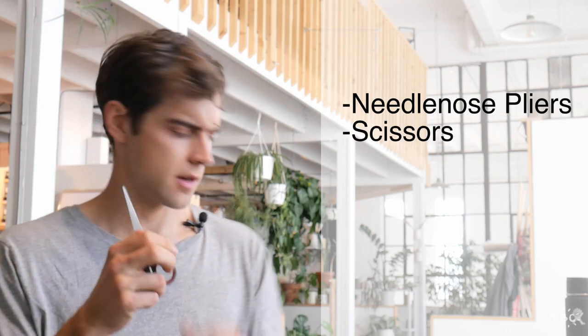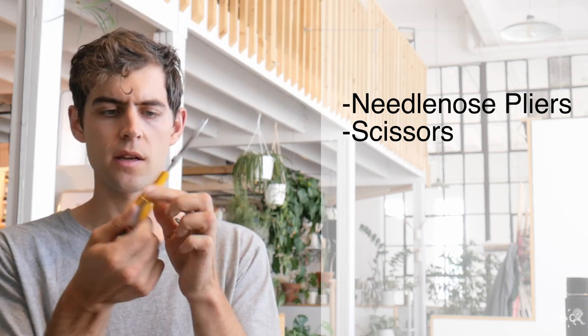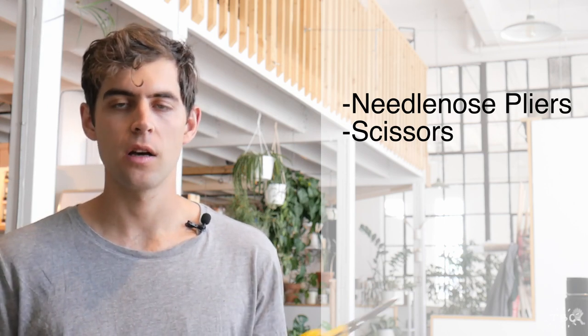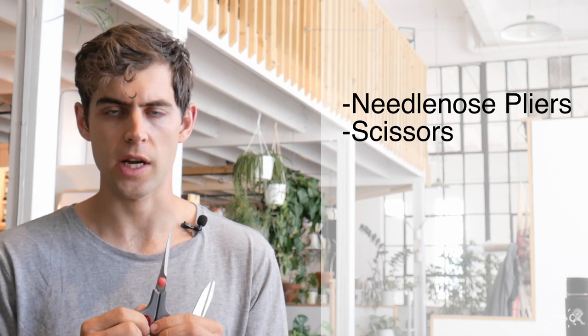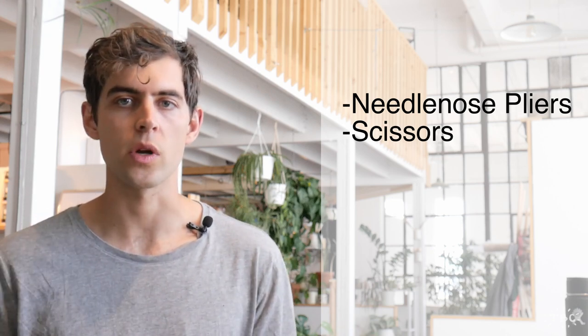The other main tool that we're going to be using is a pair of scissors. The scissors that I use in my miniature practice are these Ulfa shears, and they're a little bit beefier — they can cut a little bit thicker material. But today I'm going to try using just a cheap pair of dollar store scissors to make this project, so that there is no barrier to entry for anybody who wishes to follow along.